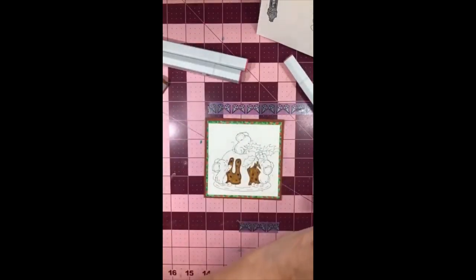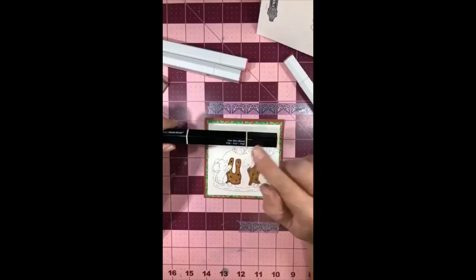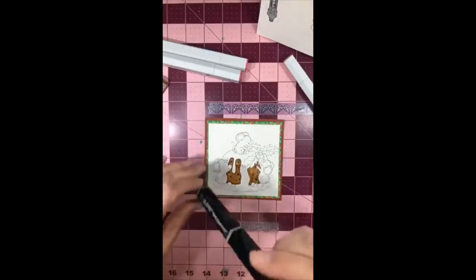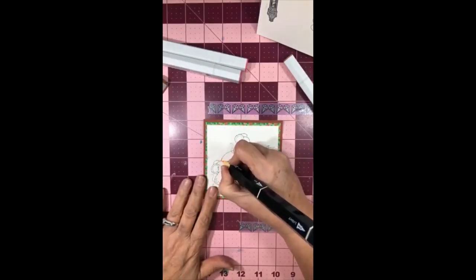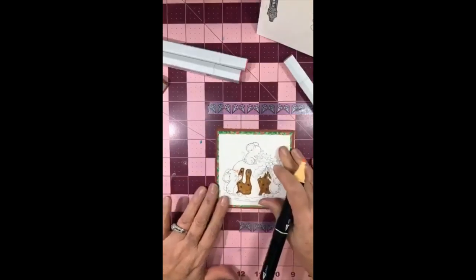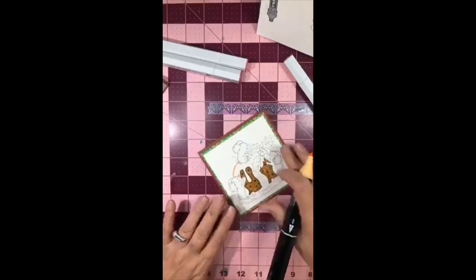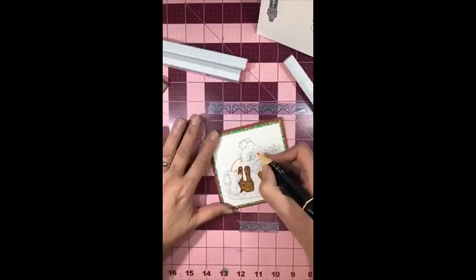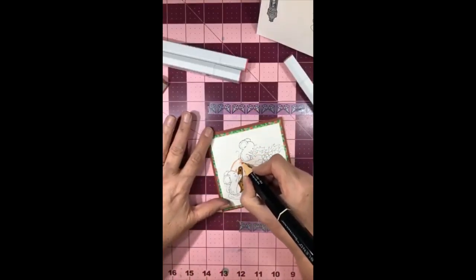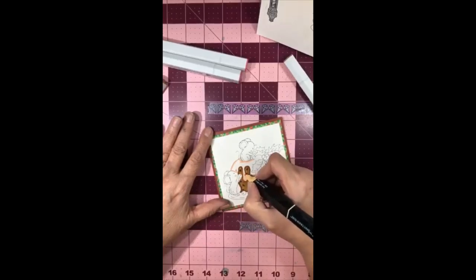For the custard I am going to use the FS6, FS7, and FS8. I am going to use glossy accents at the end. Custard is kind of a yellowy color, so at the end I'm going to use a yellow over the top to try to make it look a little yellowy. Like I said, custard makes everything taste really good. I love it on bananas - it's wonderful. My mother will be very tickled when she sees this card - that's why I thought for my life this is what I'm going to do.